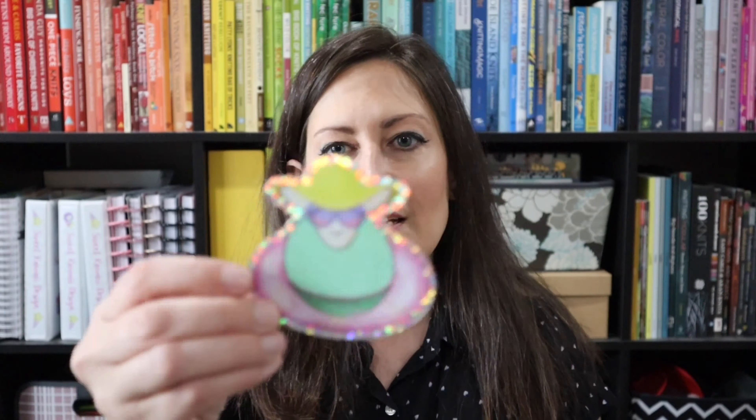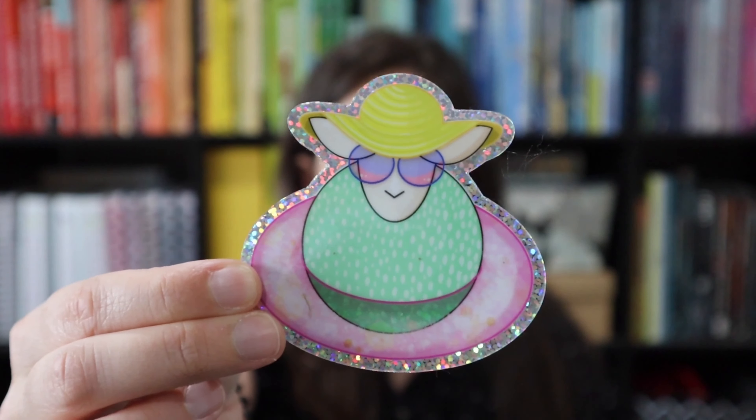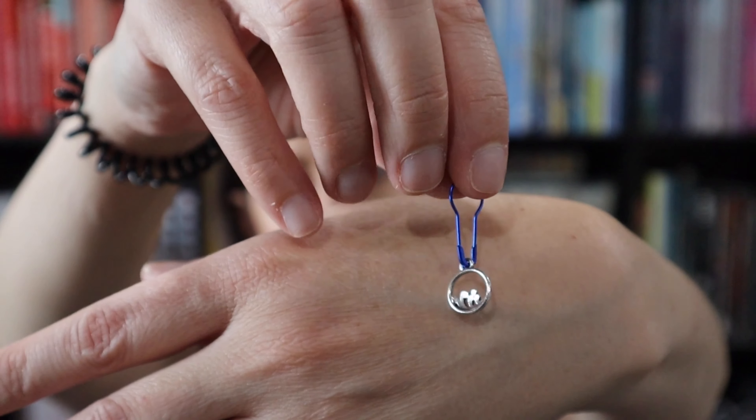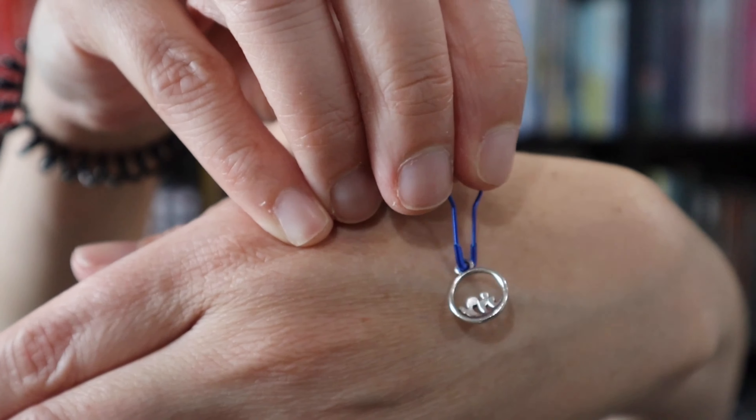Let's read everything that's on the cards. Oh wait, I've got the notions pouch too. This is Vacation Eunice — super fun, she looks relaxed. And then the stash tea is Sweet Honeydew. And then there's a stitch marker, which is like an ocean wave. And then the wooden pin is a ticket — it says 'Admit One' and it's got the Paradise Fibers sheep logo on it. It says Paradise Fibers.